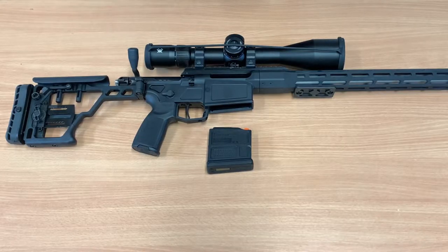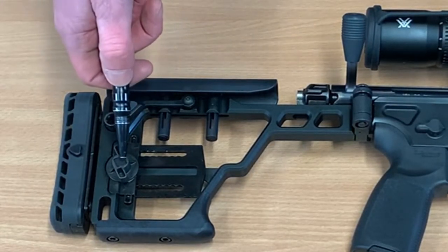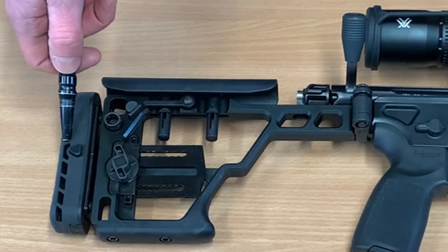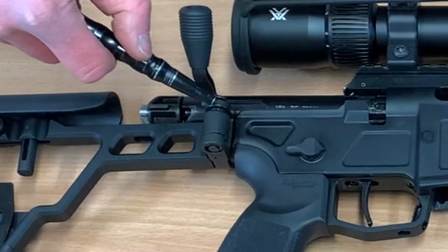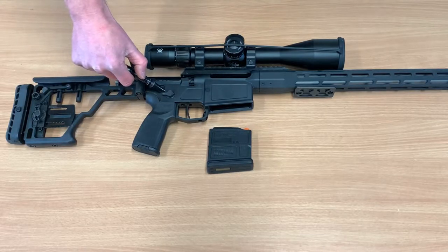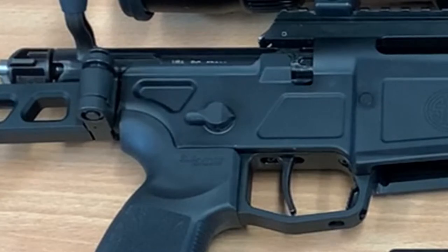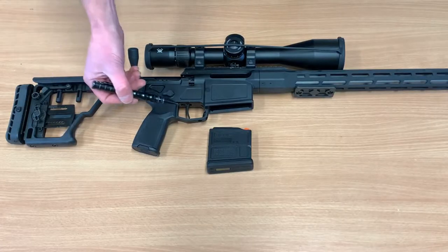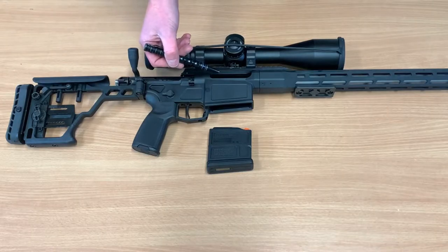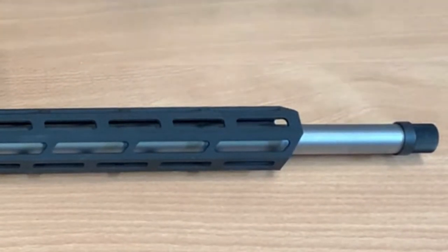Let's take a look at the controls of the SIG Cross rifle. On the right hand side, we've got a quick detach reversible sling cap, a comb clamp lever, a length of pull knob, and a butt pad button with butt pad cant screws just inside. The stop lock button is used for folding and unfolding the stock. You've got an ambidextrous AR style safety selector, rotating either selector on either side 90 degrees changes the firing mode from safe to fire. There is an enlarged bolt knob, a two-stage match trigger, ejection port, and then down the end of the barrel, you've got a taper cap and a thread protector.